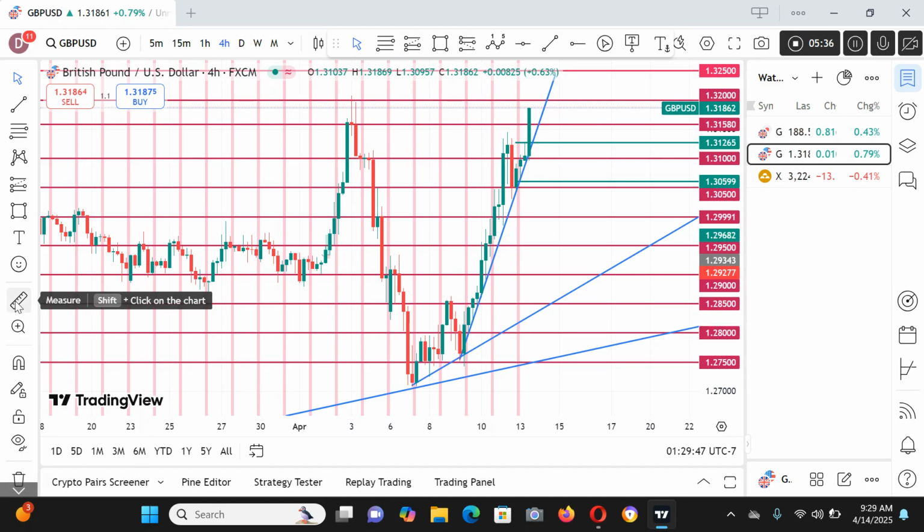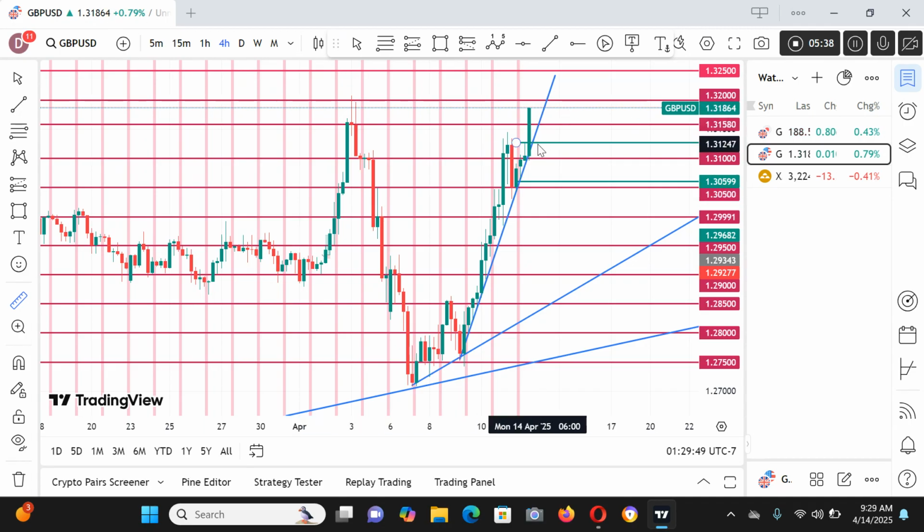So let's measure the pips, the candle from this point to the highest to where it is now, and see whether it's up to 50 pips. Let's take the measurement. Yeah, you can see that it's up to 62.2 pips. So we'll be expecting more of buy, but I don't trade on Mondays. So this is for people that trade on Mondays.